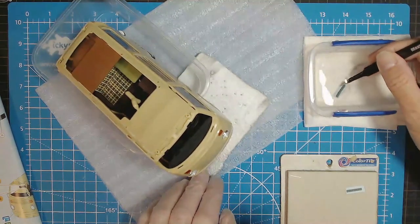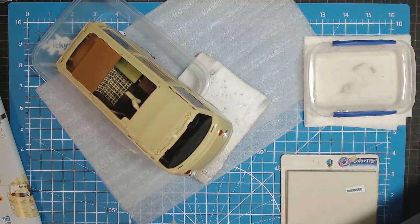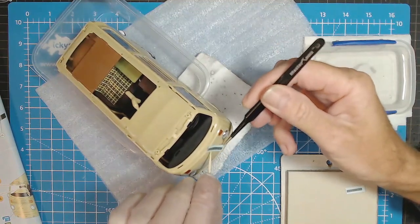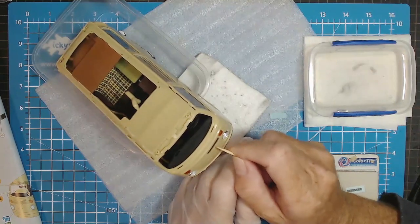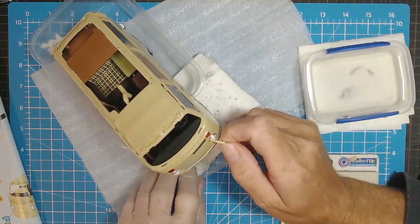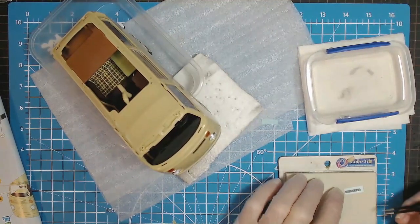Just starting to lift now. So what I would do now is just drain the excess water off onto the paper towel. And I use a toothpick, something that's not going to tear it, just slide it off onto where we want it to go. Position it, the vents like that. Make sure it's straight, which it is, just about, probably about thousandths of a millimeter. There we go. That's on, and we'll do the next one.